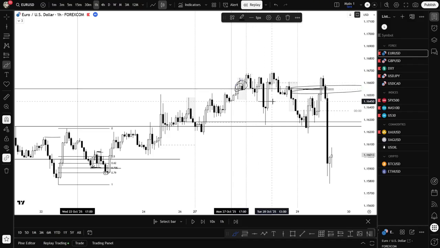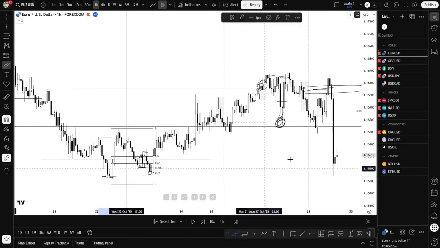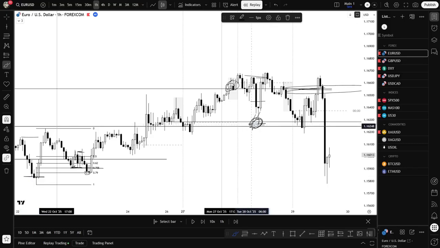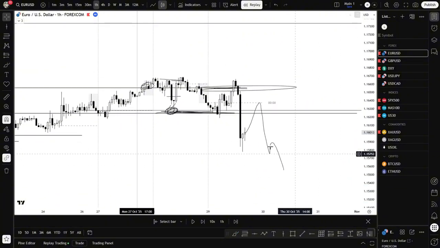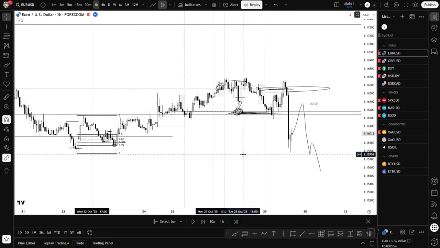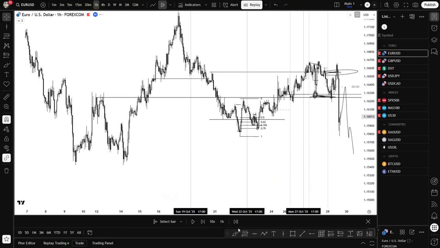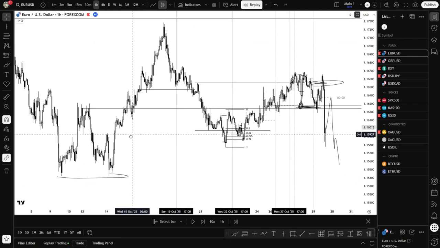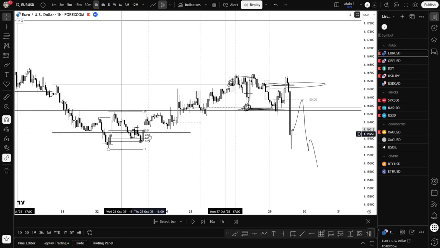Tuesday, I gave it a try. So I was watching for this low. Once we have this soup close above the high, my entry was here. My stop loss was here. I trailed my stop loss. And my trade idea I fully closed here. Then I switched my bias to take shorts. So I caught 2 days of sells into basically these levels here. So this is an expansion day.